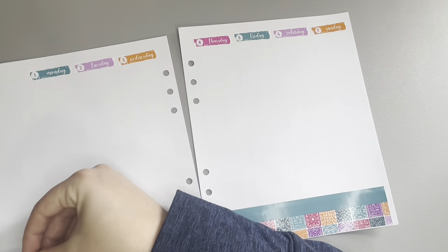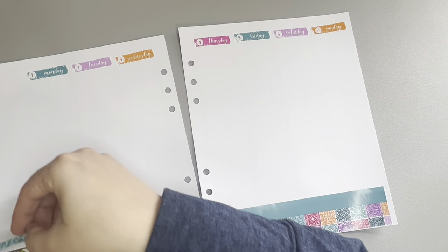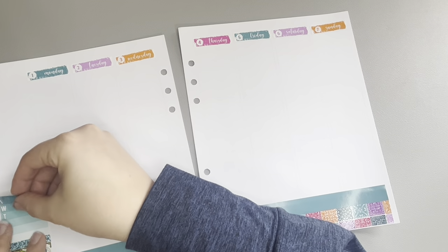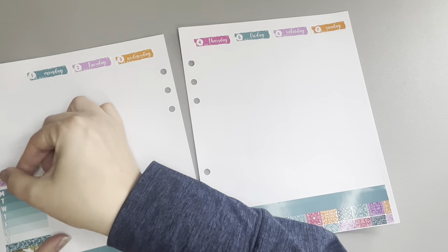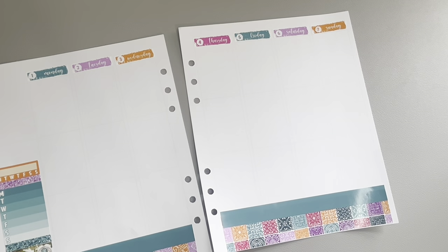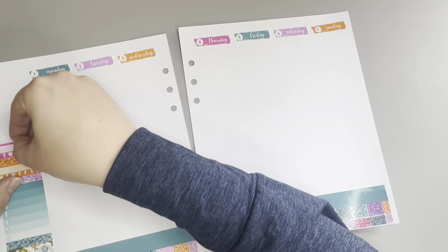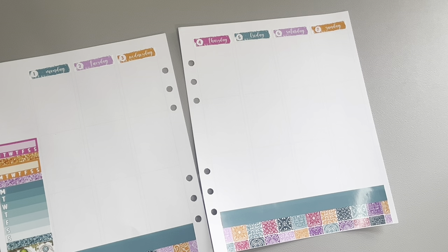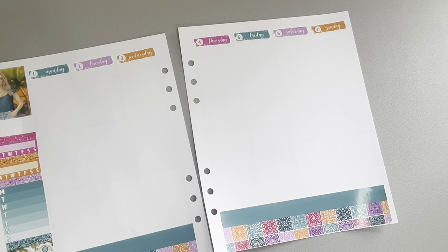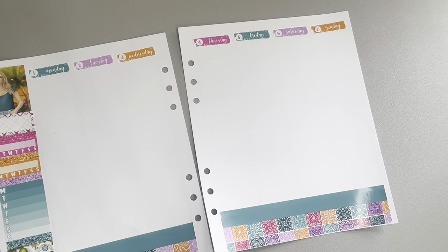Something I've noticed recently with my Caress Press kits is some issues with deco not being cut all the way. On this one my seven wasn't cut all the way for the dates either. I tried to get the sticker to stay and was going to tape it, but finally I was like it's not worth it, so I pulled in a seven from another date pack I have from Planta Hanna. I'm aware it doesn't match and I don't like how it looks, but I also didn't want to just not have a number there.